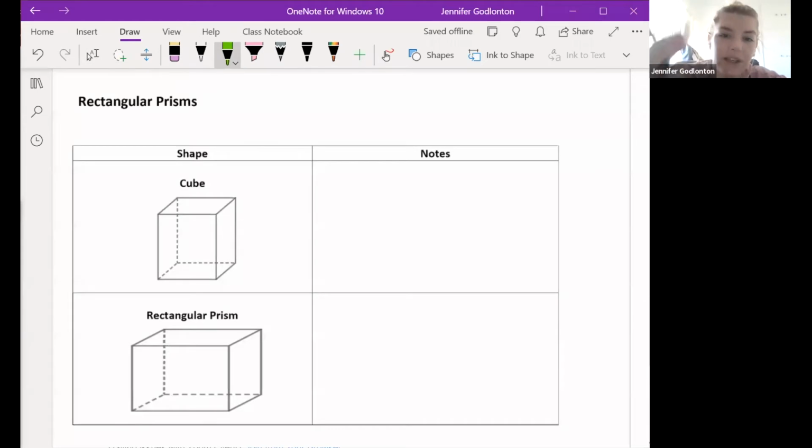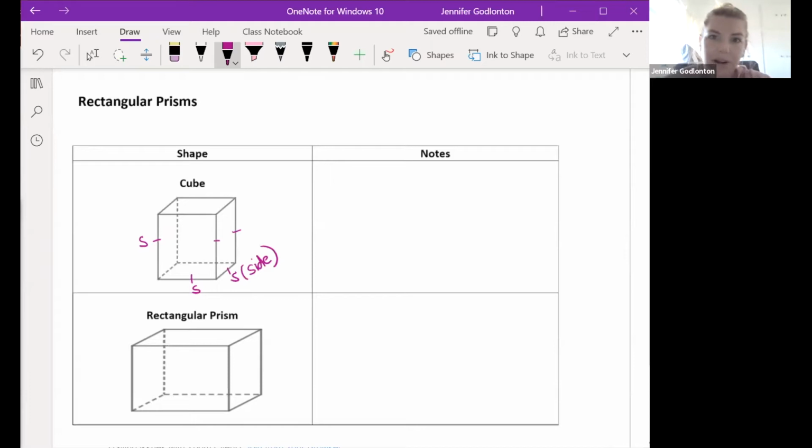So this first one is a cube. Now, when something is a cube, we know that all of our sides are the same as each other. So like this side is the same as this side, which is the same as that side, which is the same as this side. All of our sides are the same. So when we're dealing with a cube, we don't generally use length and breadth and width and height. You can, but we normally just use an S for side. So that S over there stands for side, because all of my sides are the same as each other.